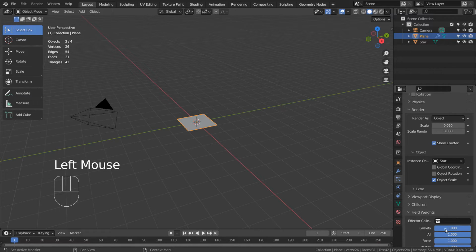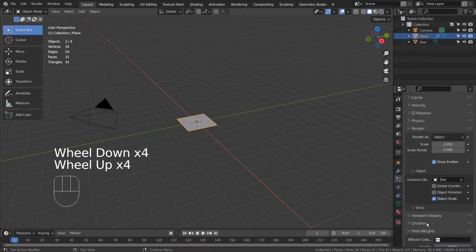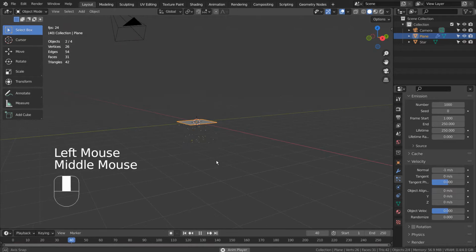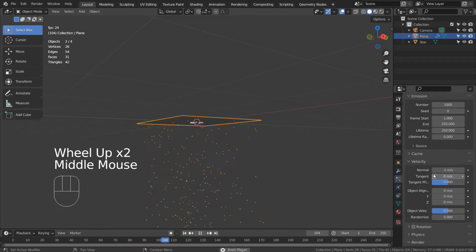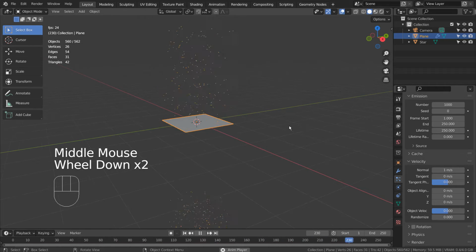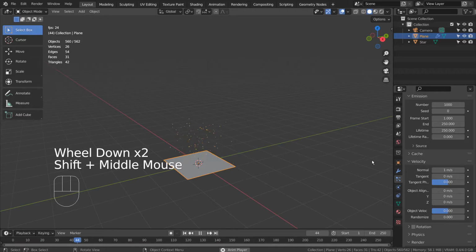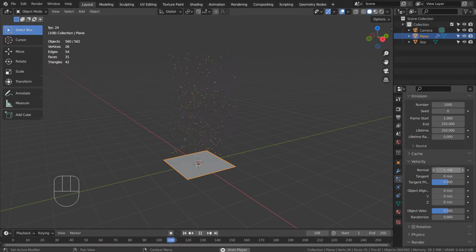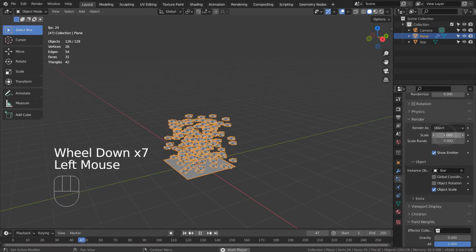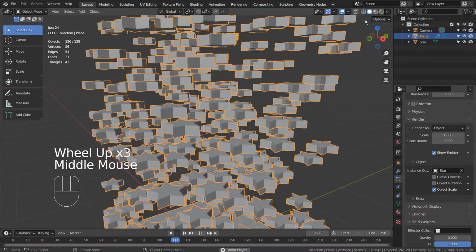Let's disable the gravity. The particle will go up. If you want it to go down, please use negative value for the velocity. I'll scale the particles up, and randomize it a bit. I'll share the full screen of the setup values shortly.